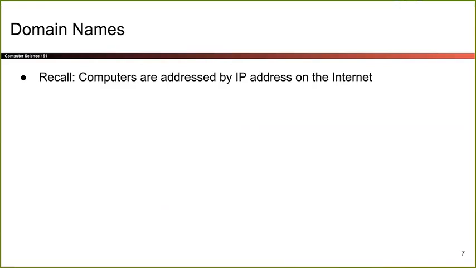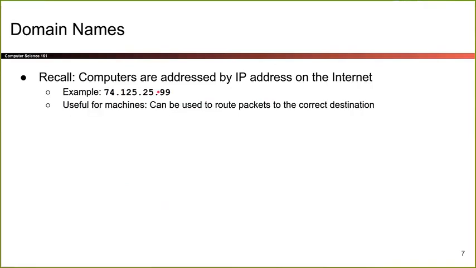So if you remember from the web unit or just your own browsing of the web, first of all, computers are addressed by IP addresses on the internet. We've talked about this a lot in the networking unit already. Every computer has a unique IP address, and if you want to talk to another computer, you use their IP address to send packets to them. Here's an IP address. It's just some numbers.